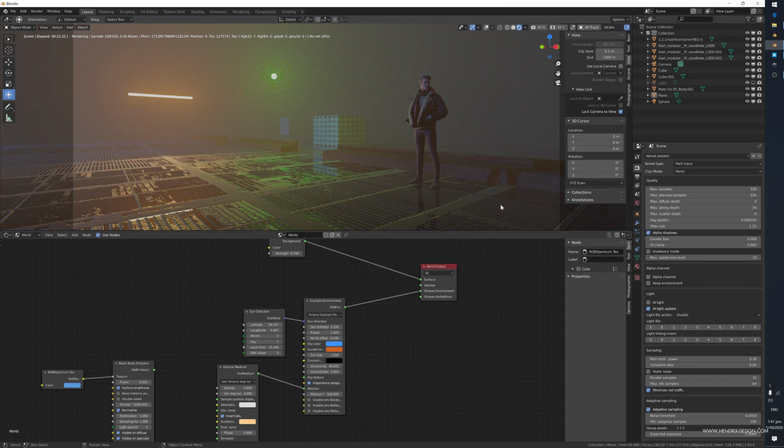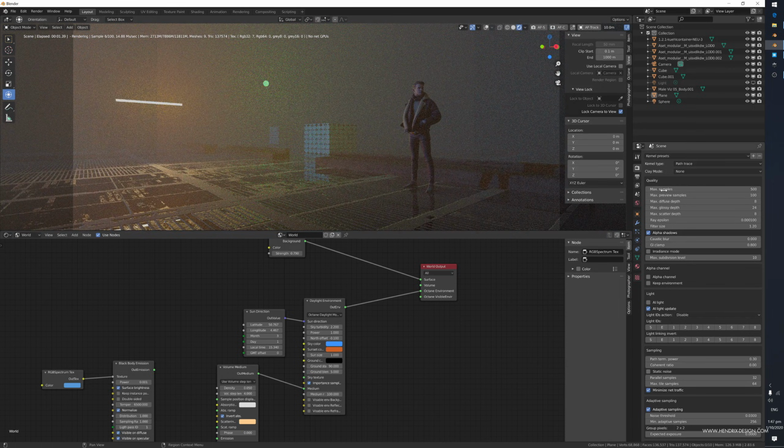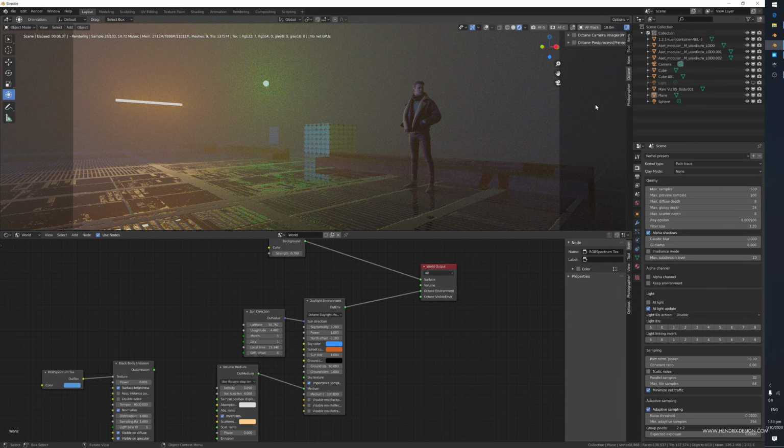So one thing I really wanted to talk about and show you guys is something that you will not find in the render settings here, but you're actually going to find it here in the toolbar, and that is the two things of the Octane camera imager and the post-processing. Honestly, for me, these two things make Octane worth it. Not that it's fantastically special. Maybe Redshift or V-Ray also have that. But it really allows you to push your images right out of Octane even a bit more.